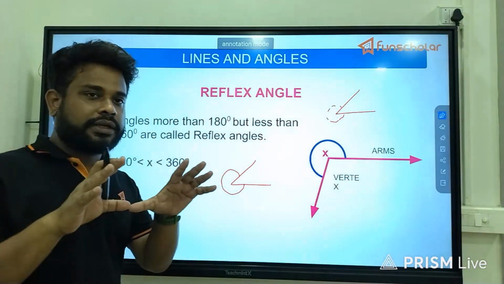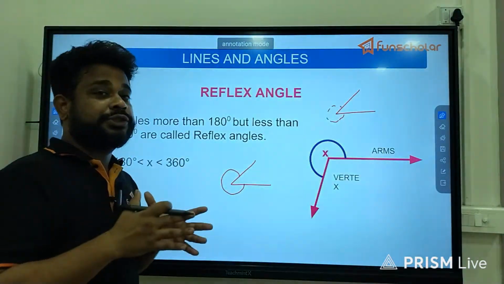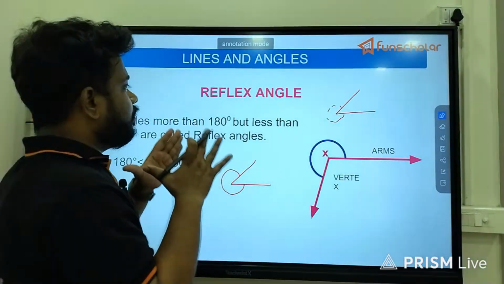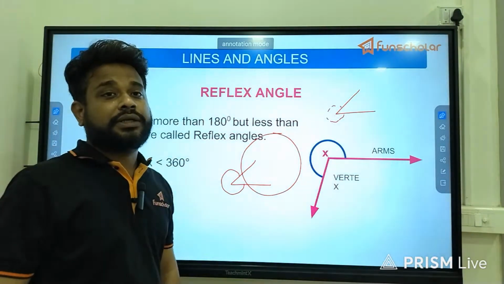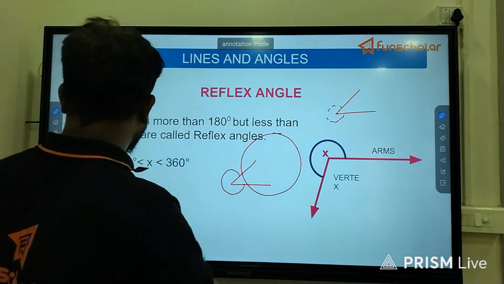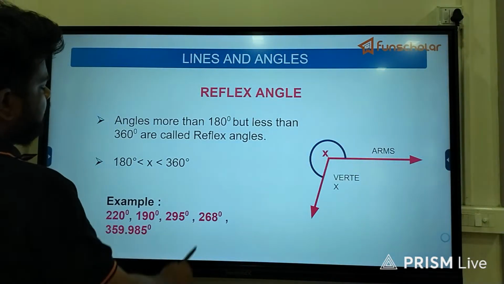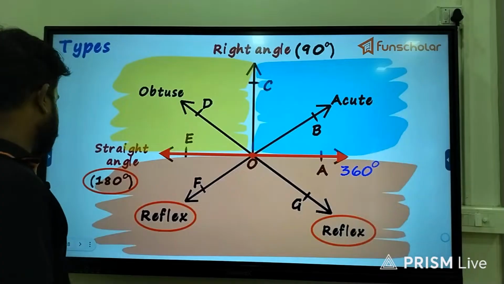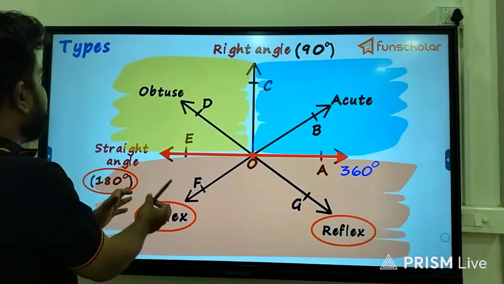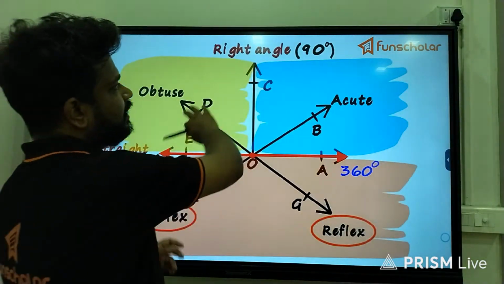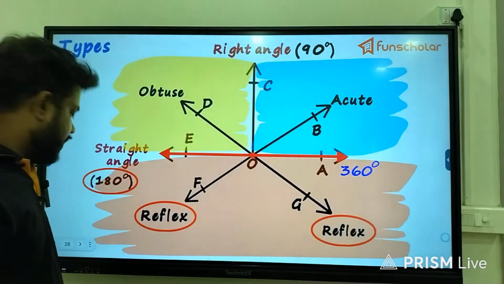In general, our protractor doesn't have the option to draw a reflex angle, but if you go higher, especially in geography, reflex angles are very popular. For that, you have to get a total round protractor or 360-degree protractor. We'll discuss it later. So these are examples of how a reflex angle looks. In this figure you can see all the angles being used: right angle, obtuse angle, acute, straight and reflex.